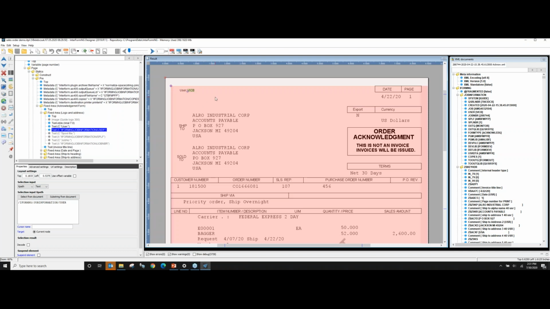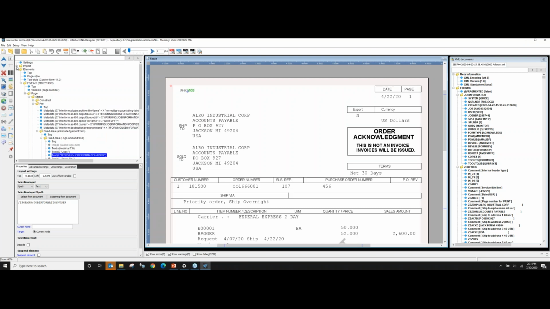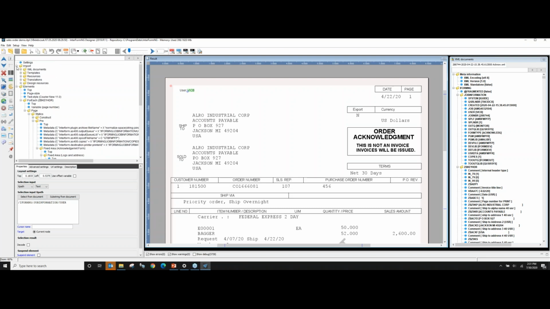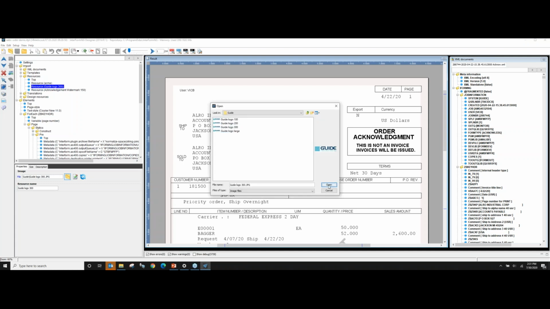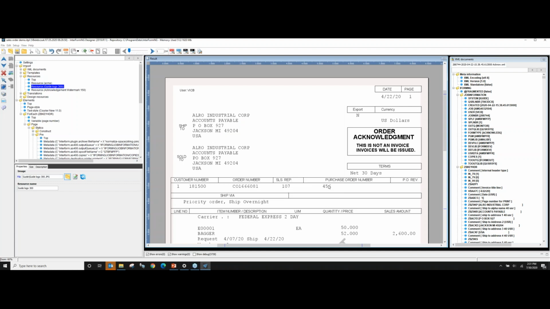First of all, you have to define any kind of graphics that you're using, because it fully supports any type of graphic. That's called a resource. I have previously gone out there and said, okay, I've got this JPEG of a company logo, and this is where it's located. So I can just find it on my PC and say, okay, I want to use it. I'm going to give it this name right here in the bottom text box. Once I've done that, it is now available for me to use.